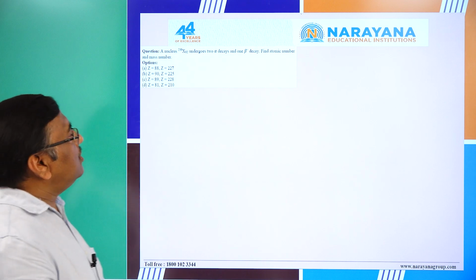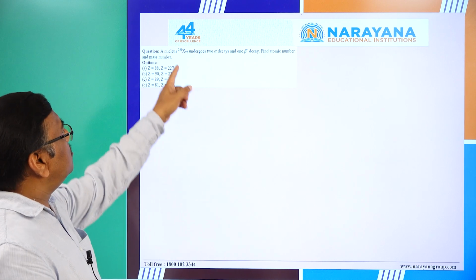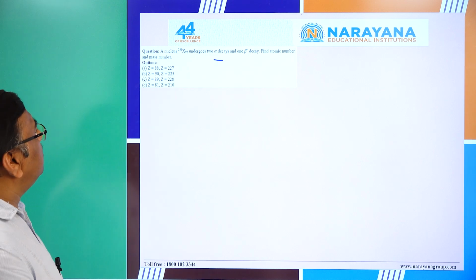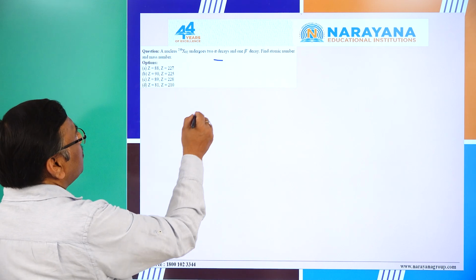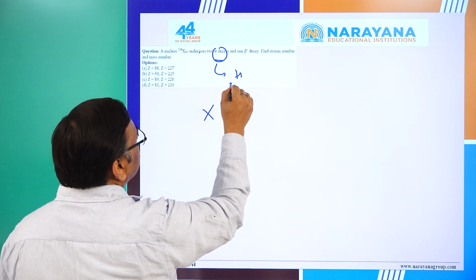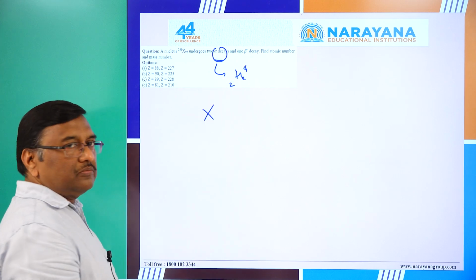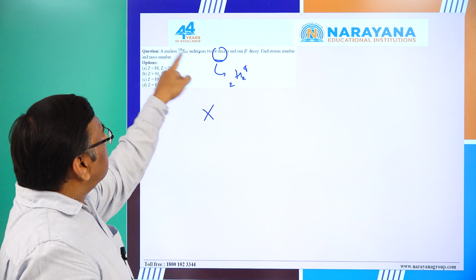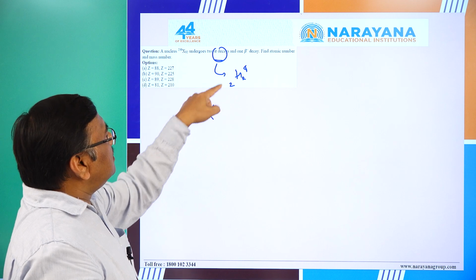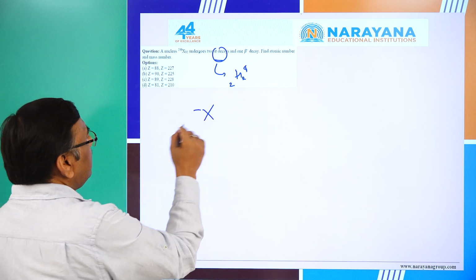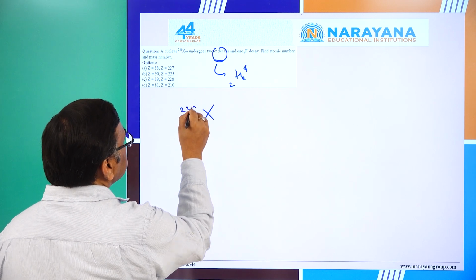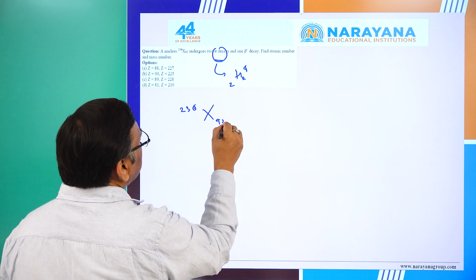So here again is a very easy question on your radioactivity, this nuclear decay. The nucleus undergoes 2 alpha decay and 1 beta decay. Find the atomic number and mass number, the most simple one. What are you writing? Here you know alpha is nothing but what? Nucleus of helium. So you know it is going to be 2 He 4. That means in this alpha decay, mass number is decreasing by 4 and atomic number is decreasing by 2. So what are we writing? X is written here, just see. This value is 236 and this value is given to be 92.